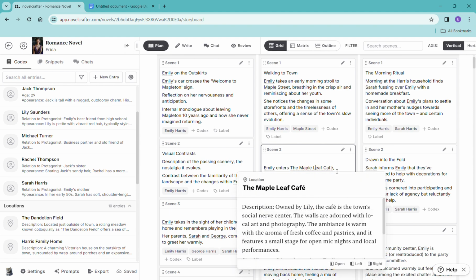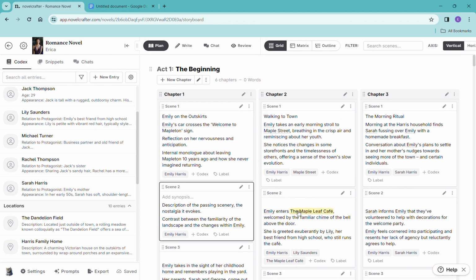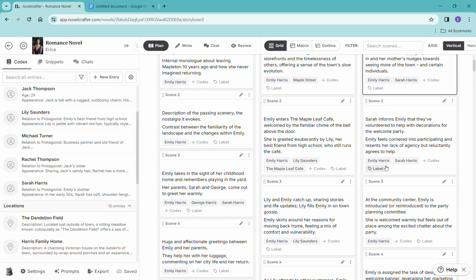See, and here's a good reason why we need those pieces in our codex. Because Emily is an entry, the Maple Leaf Cafe is an entry, Lily's an entry, and then down here, these are everybody important and everything important that is in that particular scene. So it knows, grab that information.